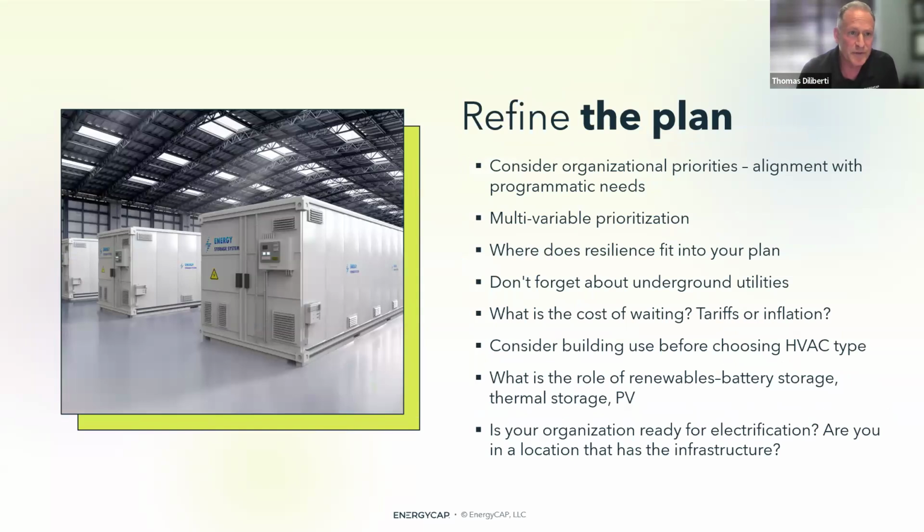So now as this builds over the course of years of time, as you're doing this work and working hard to get all this stuff done, now I'm saying you've got to refine the plan. You've got to consider all of your organizational priorities and make sure they align with what you're trying to get done. My suggestion is you have to create a matrix or a metric. You have to work with other people in your organization and consider all the variables that are important in terms of maybe building usage and priorities from leadership. Take a look at the age of the equipment, list all the variables, all the things that are important, and come up with a scale so that you can rate them building by building in order to prioritize the building.